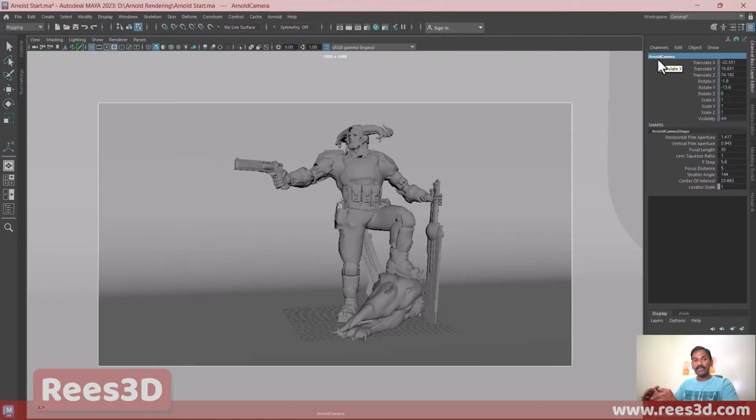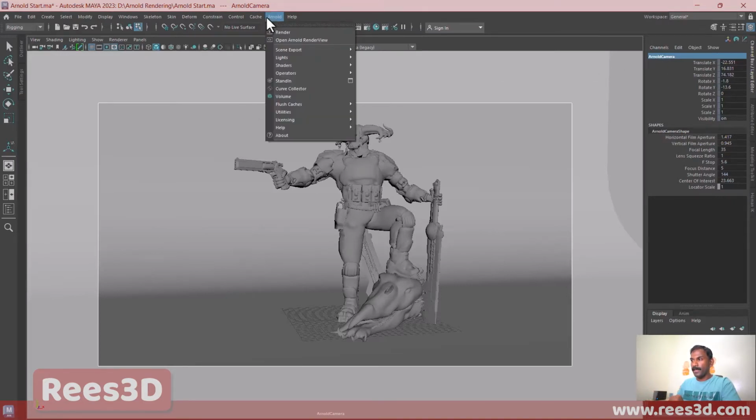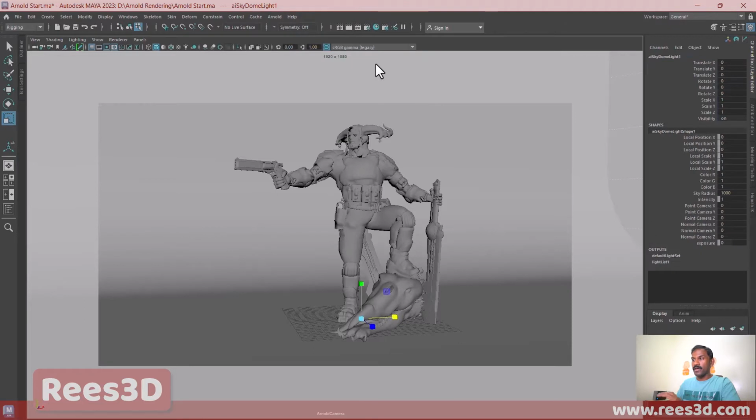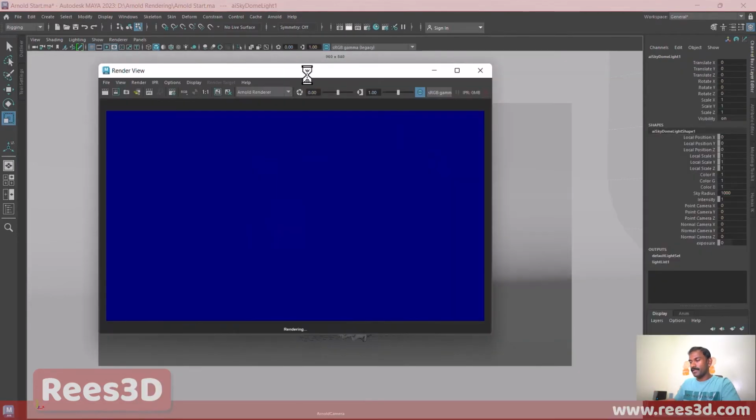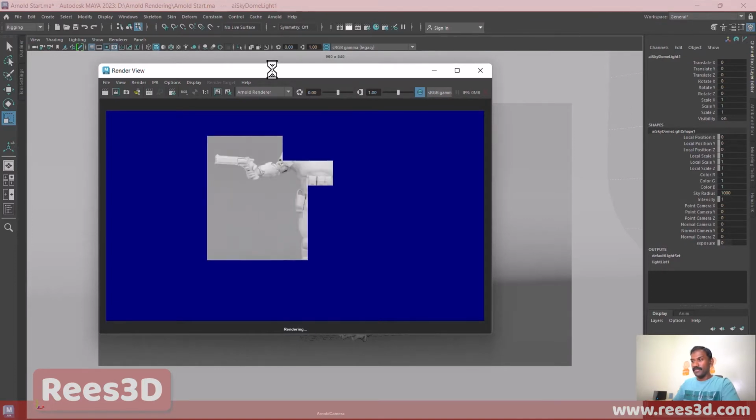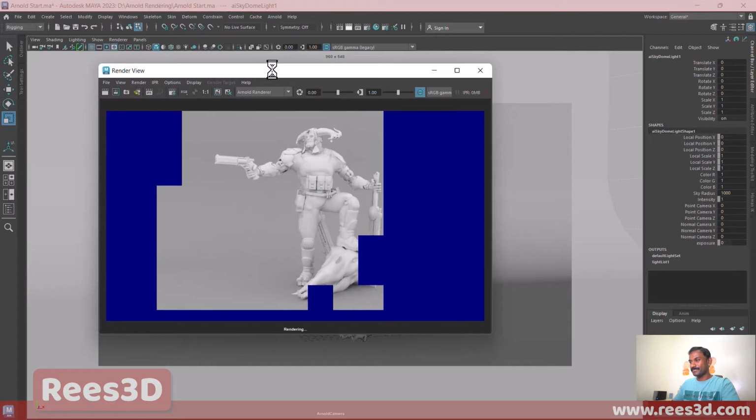Now we can either use our Maya lights or we can also use Arnold lights. So in my case, I'm going to choose the Arnold lights. Okay. So to access the lights, we need to go to Arnold, and there we have lights. So we can either create something like a Skydome light. That's just one single click and we get the entire light, and we can actually do a render. Now keep in mind, with Arnold rendering, it takes a lot of time. So through the magic of editing, I'm going to make this faster.